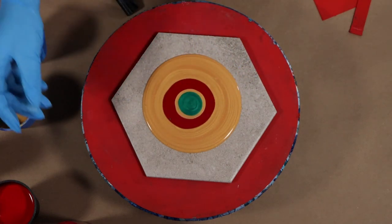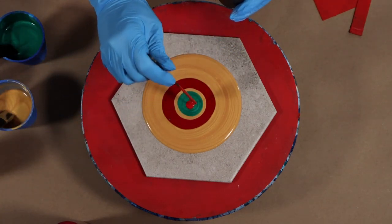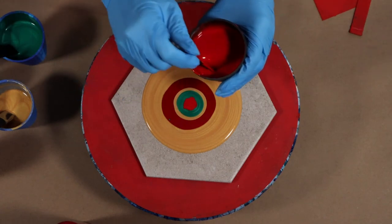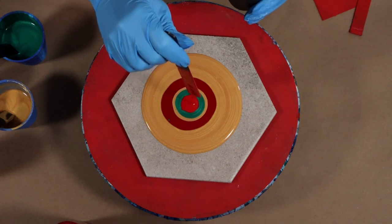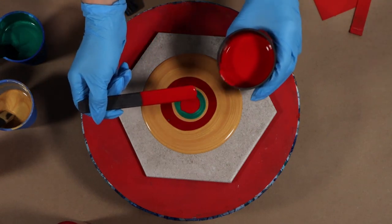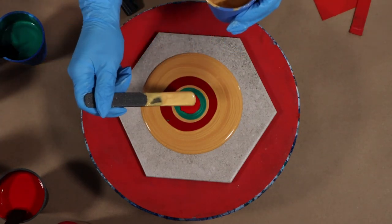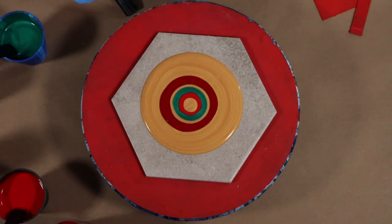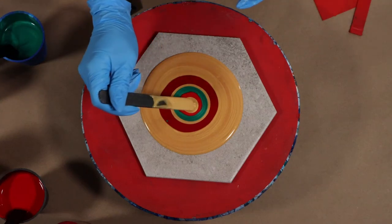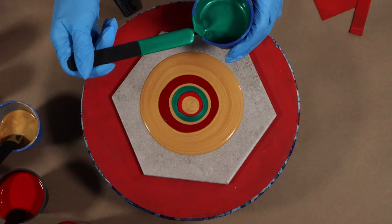Of that, and then I think I'm gonna do this other red next. This is the Amsterdam red. There we go. And then another little bit of the gold. Green.